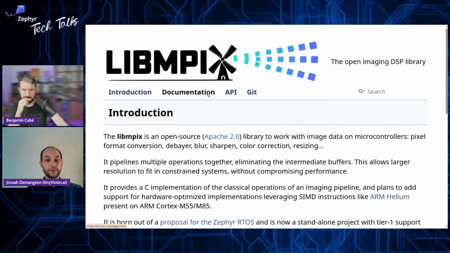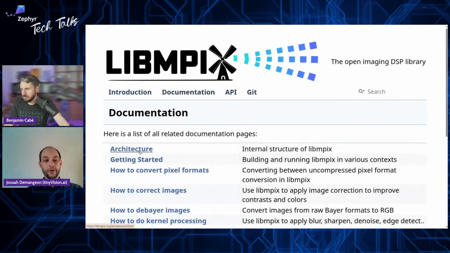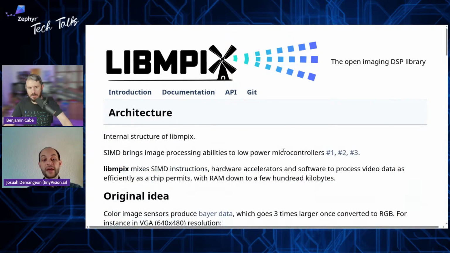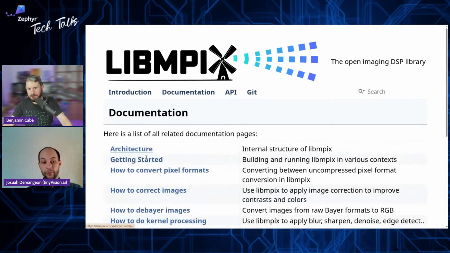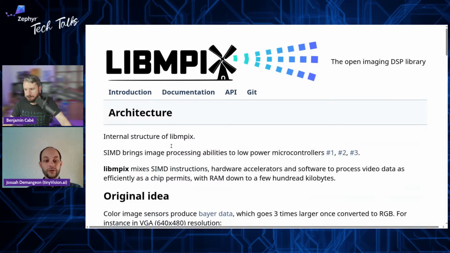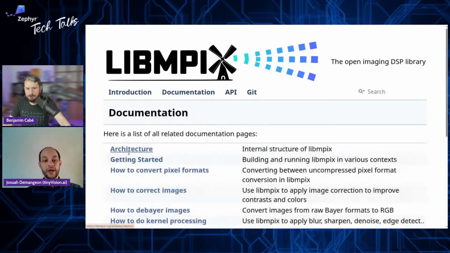The status quo is that microcontrollers that were not built for image processing have very little memory available. If you work at a classical small resolution, for instance VGA, with raw image sensor input, the smallest form of raw data is 1 byte per pixel.